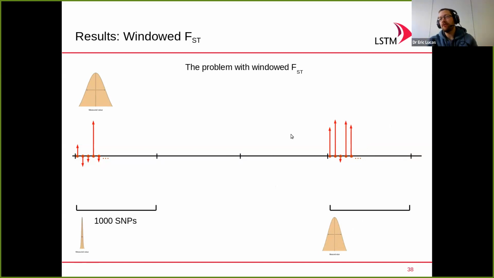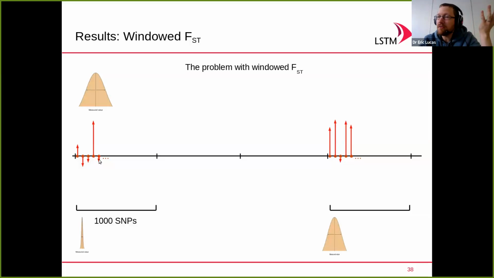And so essentially what you get is that in regions where there's been very strong positive selection, you will get a much higher variance in FST. You could get very high FST just by chance, and they will stand out on a genome-wide plot next to all of those regions that are more like this, where the FST tends to be very close to 0. And so we could explore that.